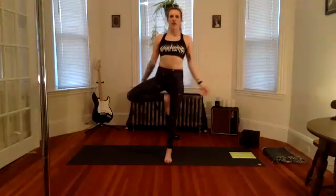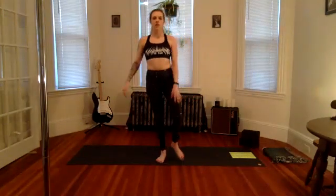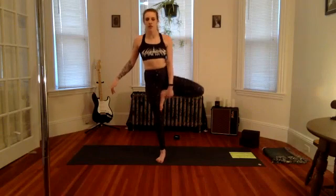Let's come down, switch sides. Other foot comes into the inner thigh or down on the floor. It's more about the balance than where your foot is. Here, we're just getting used to a little bit of balance. Having a nice, long, straight line for your body.